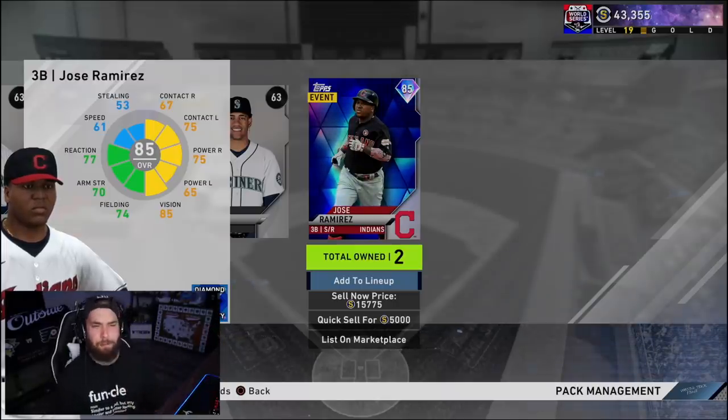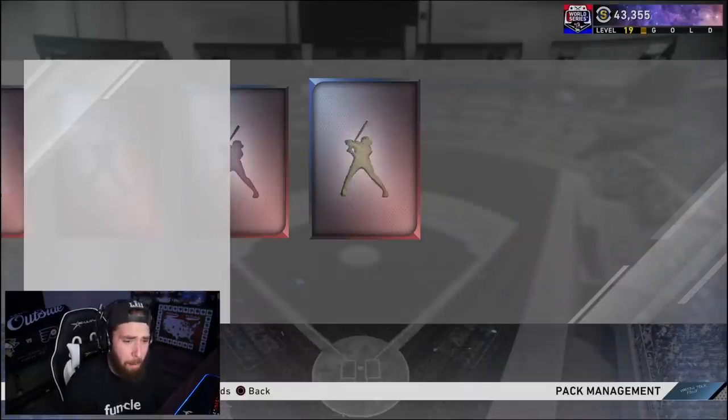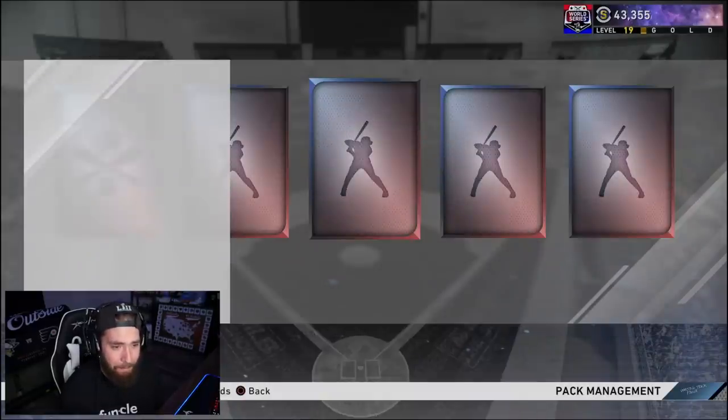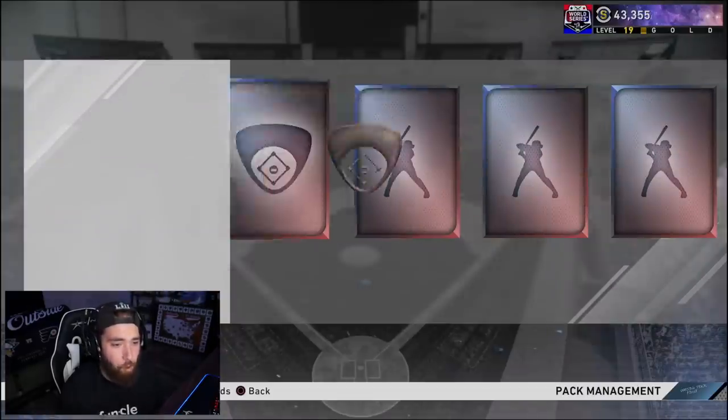Jose Ramirez, he was the first diamond pull we had this year, right? That's a duplicate. Can we triple dip? Packs are hot. Can we triple dip? That's got to be the first time I've ever auto flipped twice in one video.